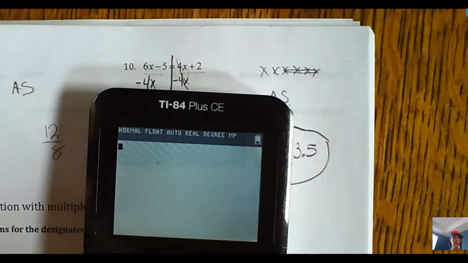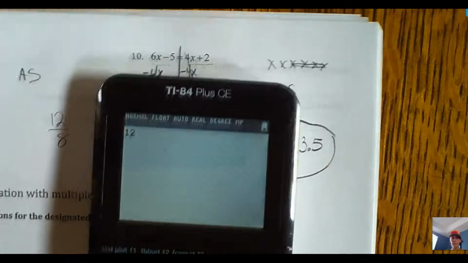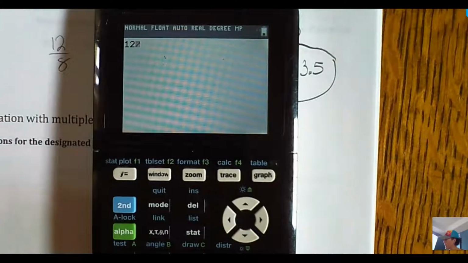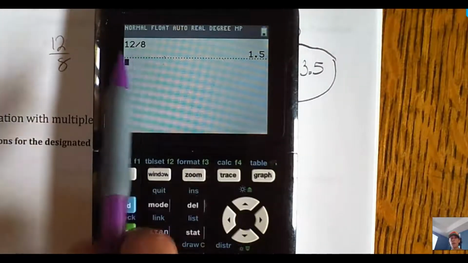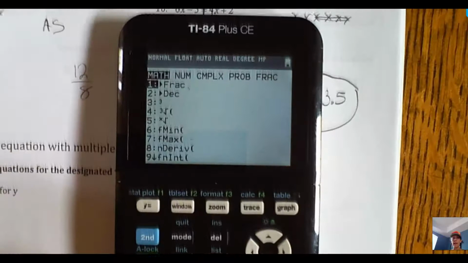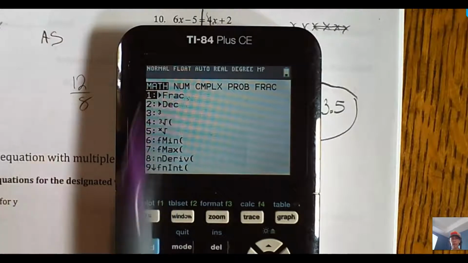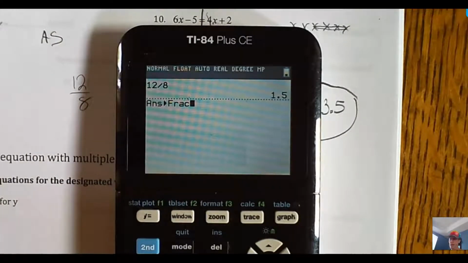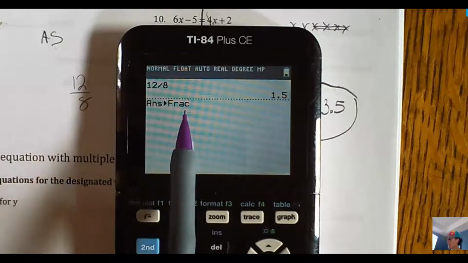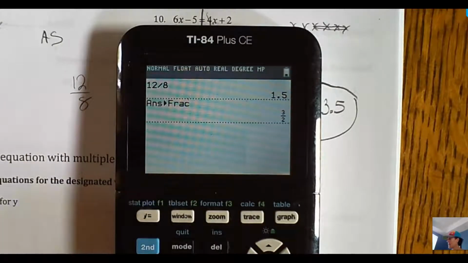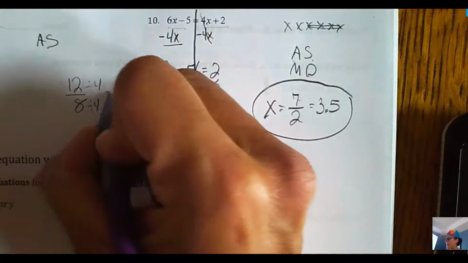But you could leave it as 12/8, but one thing you can do on your calculator, so let me show a little bit more, is 12 divided by 8, and I get my decimal. But one thing you can do is actually have the calculator simplify this fraction for you. So once you get it into a decimal, what you want to do is come down here and press this math button. And what you'll see is, okay, it's saying here, do you want me to take your answer and put it as a fraction? And I'm going to hit enter for yes. So it's saying, okay, you want me to take this answer and make it into a fraction. And when it does, it gives you the most simplified fraction, because if I divide this by 4 and this by 4, I get that 3/2.